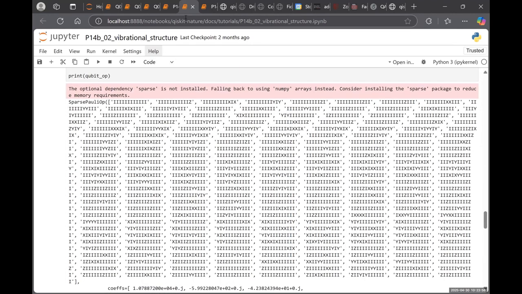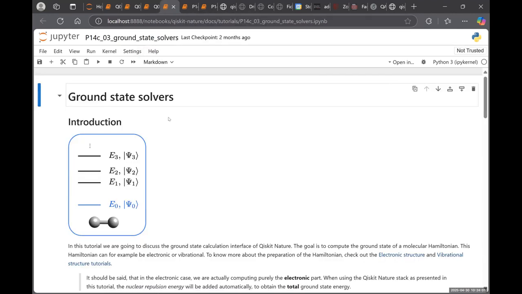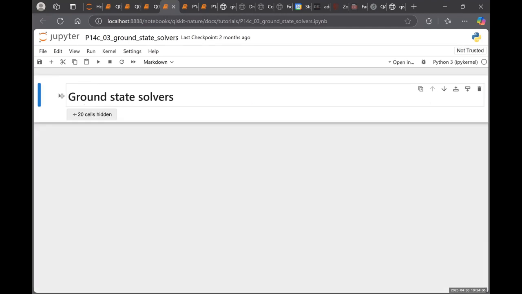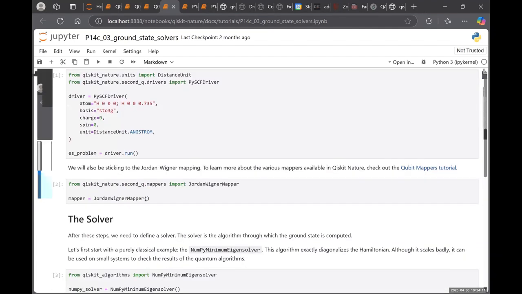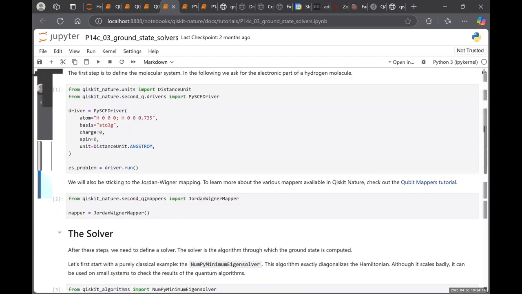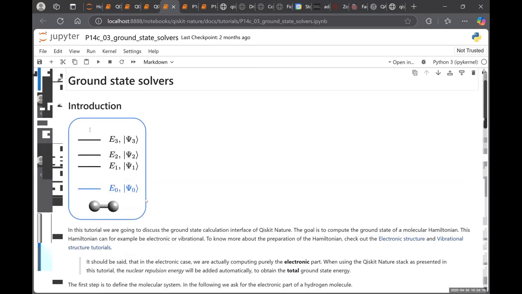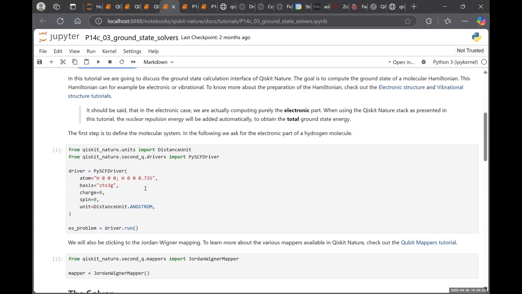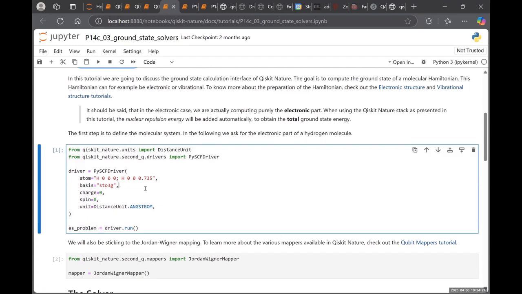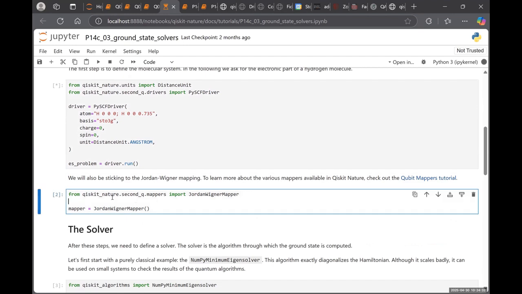Yeah, so this is still classical, and this one, the third notebook that I uploaded, I think will show the quantum one. Okay, so you don't need to worry about the details now. You already know the structure, right? So you set up some driver from PySCF. Again, this is still the hydrogen molecule, the same one that we had in the first notebook. Okay, you set the mapper. This is now Jordan-Wigner.